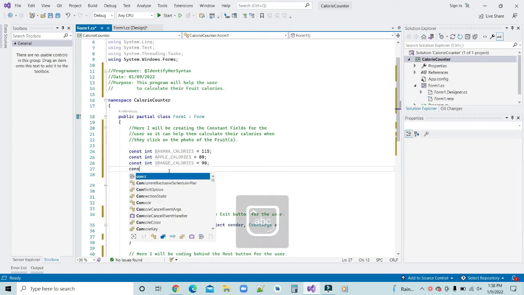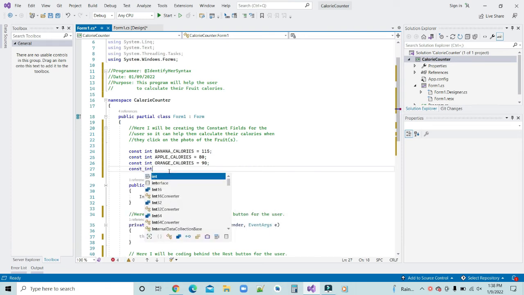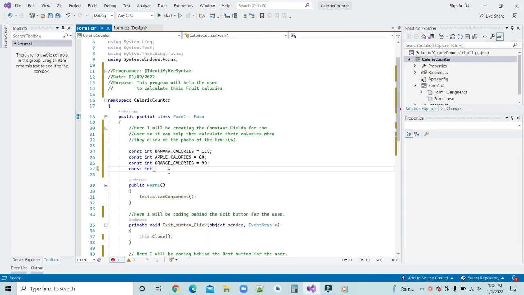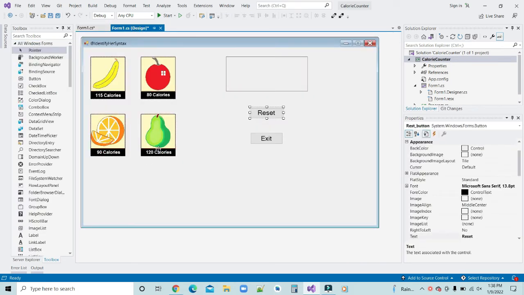Then we're going to do the same for pear, which would be 120.